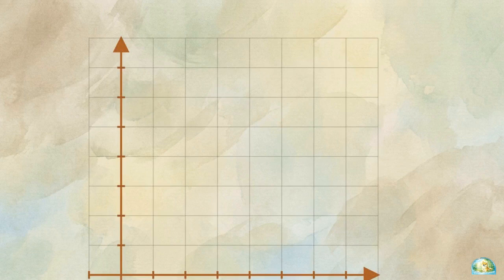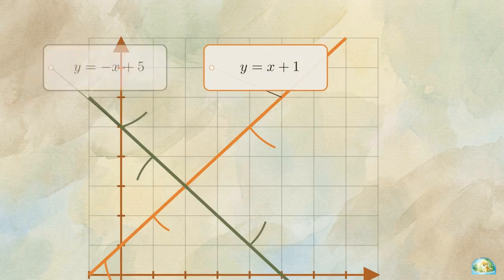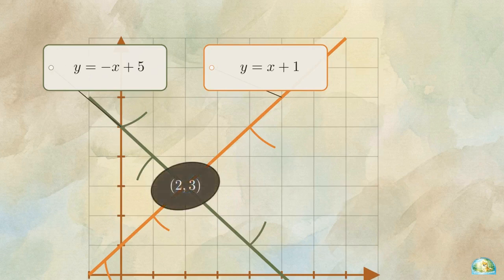This coordinate plane is built right into the tree roots, showing 2 mathematical paths. One root follows the equation y equals x plus 1, and the other follows y equals negative x plus 5. Notice how they meet at a single central junction. That junction, marked here on a stone as the coordinate pair 2, 3, is the exact point shared by both paths. To prove this mathematically, we test that coordinate.